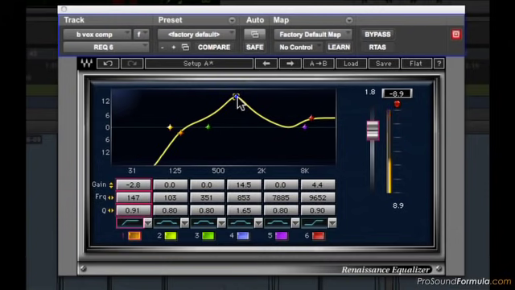So as you can hear there, that's kind of that nasal sound. And this is usually, as a rule of thumb, as you'll see, usually near 1K, 900 hertz to 1 kilohertz. And usually you can cut this a bit and it usually makes the vocal sound better. So I'm just going to take a little bit out there. You're not going to cut it all the way out.